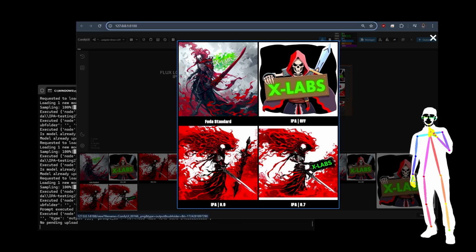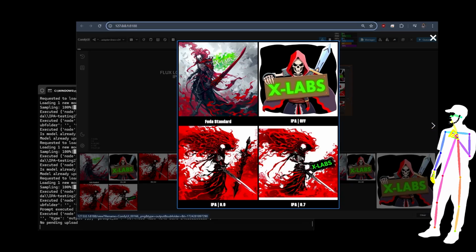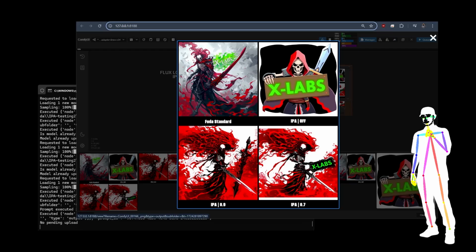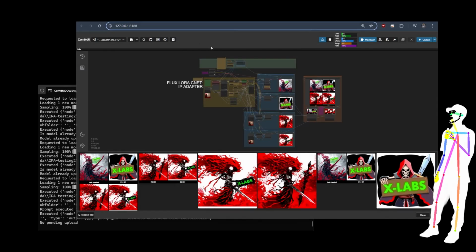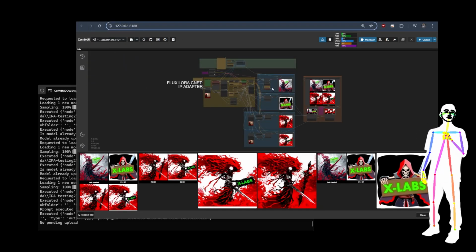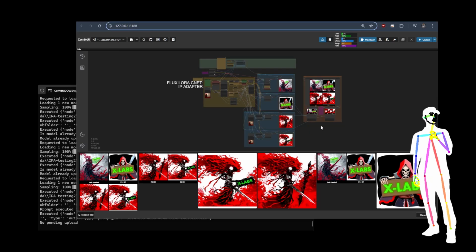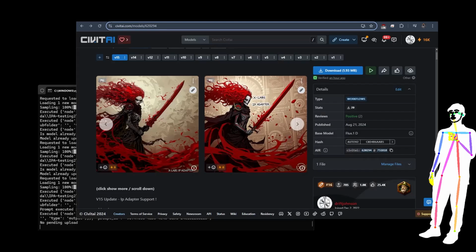But then as soon as we turn the IP adapter on, yeah, it's pretty cool. Like I said, there's going to be a lot we need to play around with. But yeah, that's pretty much it, guys. So I just wanted to show you that the new workflow pack is up. I recommend using the basics because you don't really need all of this comparison stuff, but it is nice to run if you do want to tune your settings. So there it is.